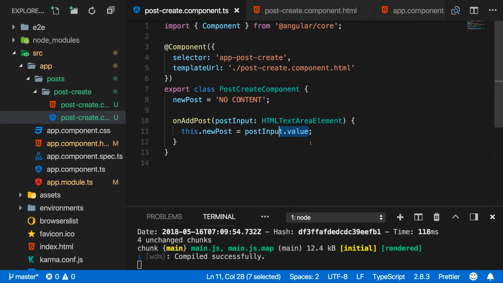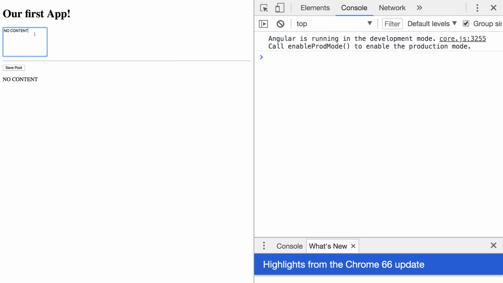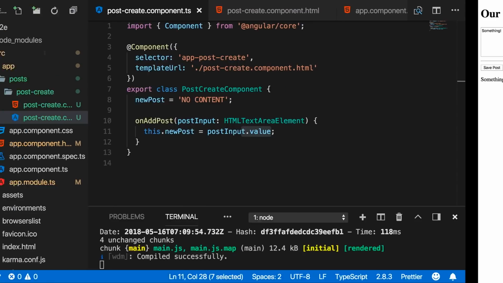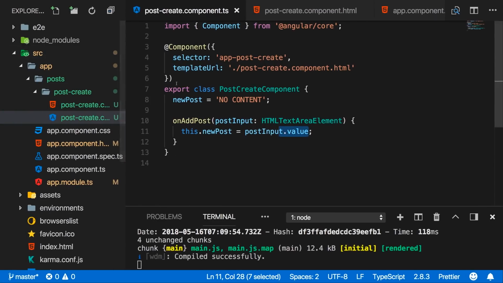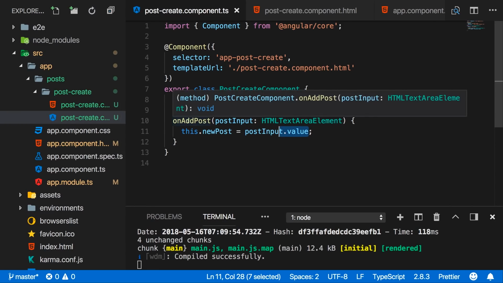And now if we save that, what we can see is that if we enter something here and I hit save post, we see something down there. Now that really is amazing, and this allows us to fetch the user input and output it. It's only one way of getting that user input though. This is a way which of course allows us to do anything with that element, not just get the value, but then get the value, if that is what we want to do, upon a click.